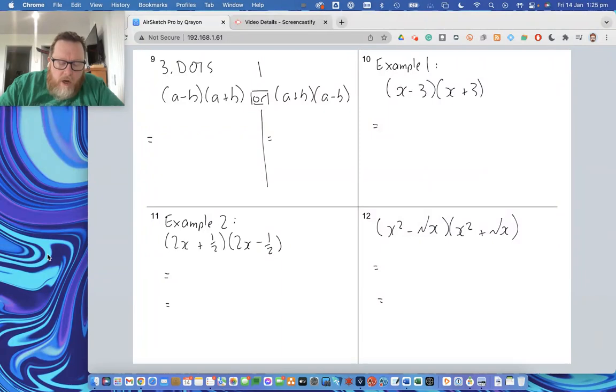So what does it look like from the unexpanded perspective? We've got a minus b times a plus b, or it might be the other way around, a plus b times a minus b. It doesn't matter, because multiplication has a commutative law, which means it doesn't matter which way you multiply two things together: 3 times 7 equals 7 times 3. It could be in either format, but that's what you're looking for. One term minus a second term multiplied by one term plus a second term, or vice versa. It just needs to fit that pattern.